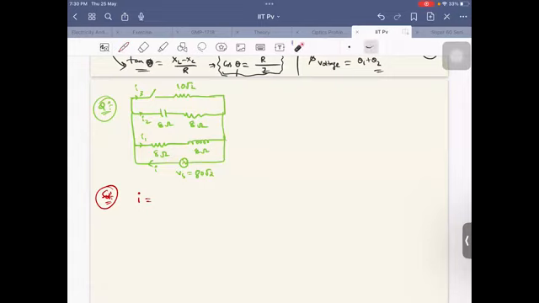Across this, only this voltage source is there. So can I write simply Vs by Z1? Yes, sir, we can write simply Vs by Z1. Here nothing is mentioned, so for the time being let me take this angle as 0 degrees. First let me find the magnitude, then I'll bother about angles later.